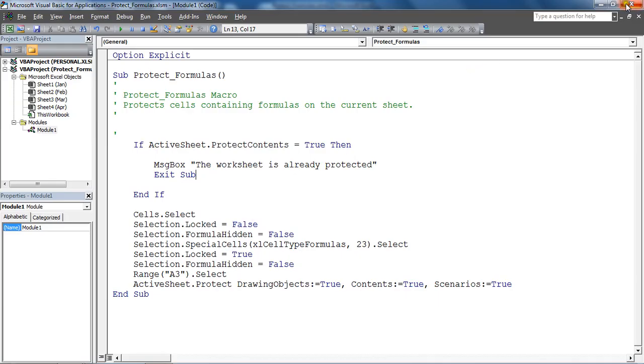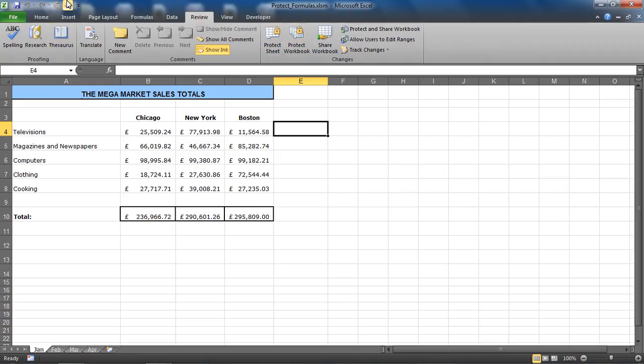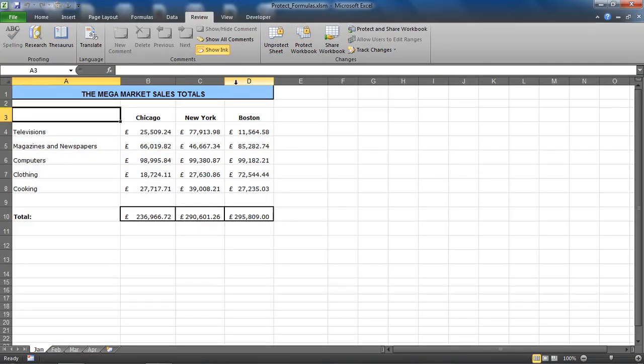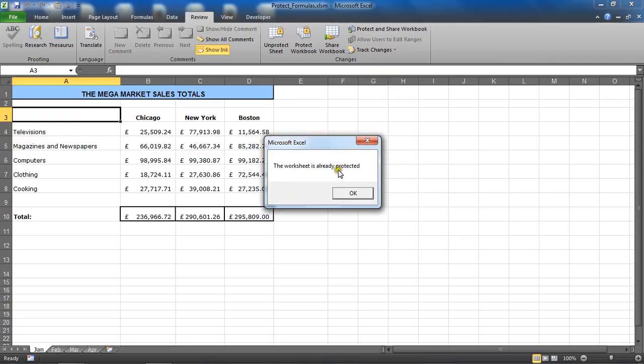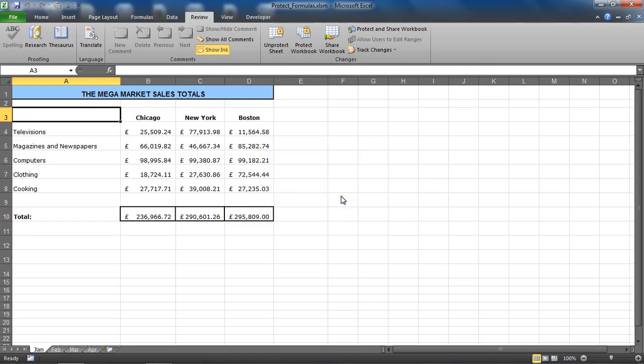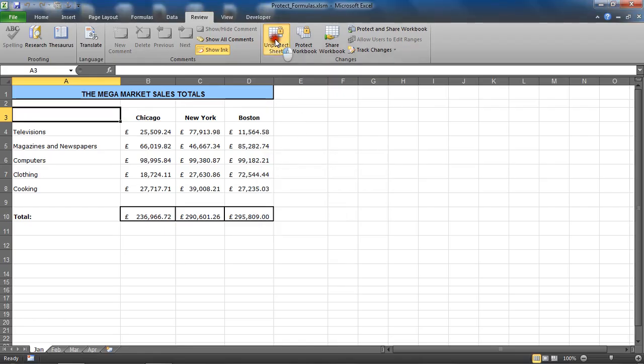For now, I'm going to click this X in the very top right hand corner, the very top X, to close down this window. What state am I in at the moment? Well, actually it's not protected. Let's click the anchor, does the job. It's now protected. Let's press the anchor again and I get this message box telling me the worksheet is already protected. I click OK, no error this time. We've got our own customized message letting the user know what's going on. Try it again, it's still protected. I unprotect it and then try it, does the job.